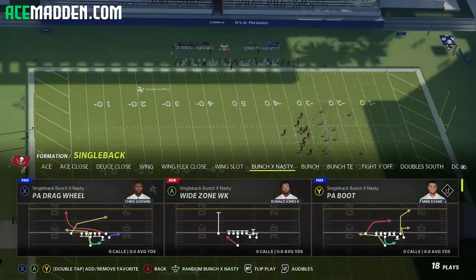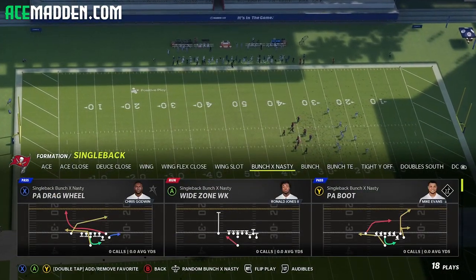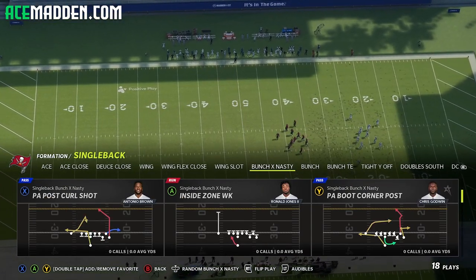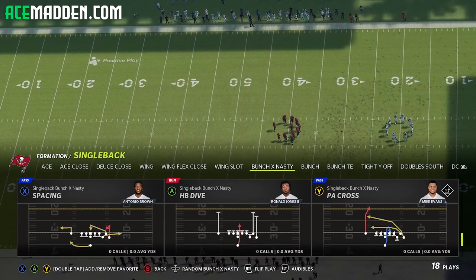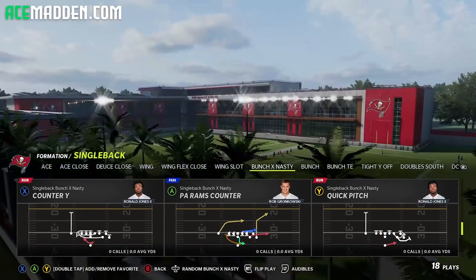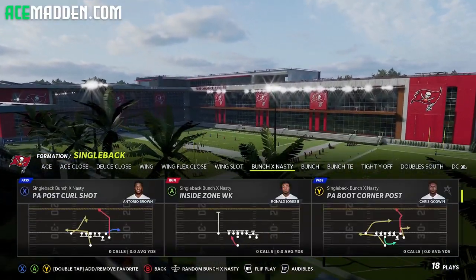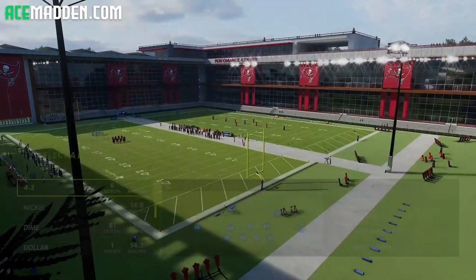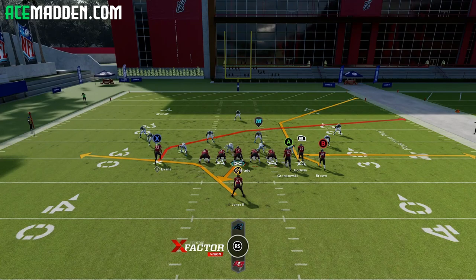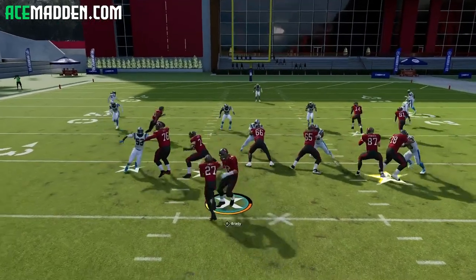So we've gone over PA drag wheel. We've gone over PA cross. Let's go ahead and do PA boot now. Now, I do make an adjustment on this play. You don't have to make this adjustment every single time, but really, I just like to put B on a streak. That way, you can hit the corner route. We're going to continue the bootleg.